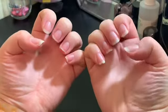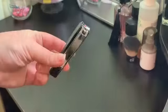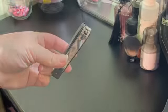These are my nails before. I wanted to show how bad they looked so it would be a nice after. The first step is to take our nail clippers.